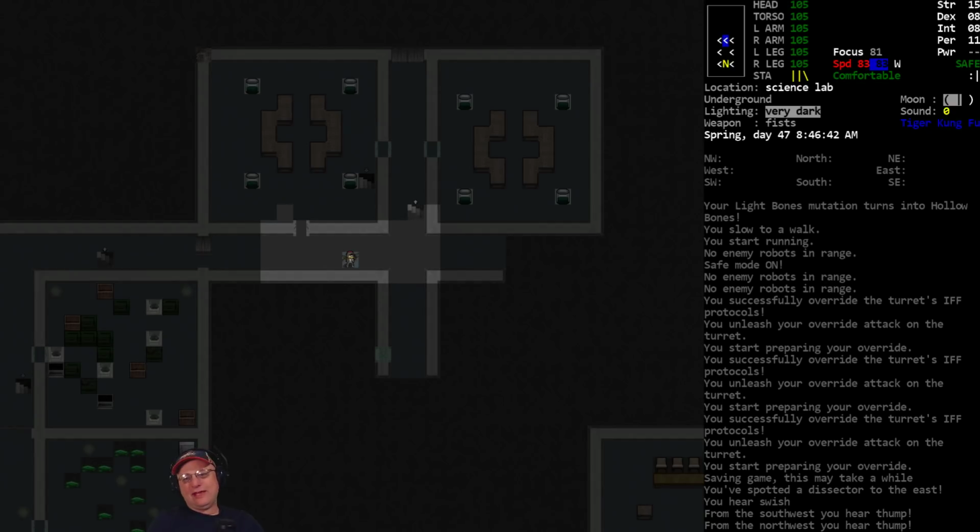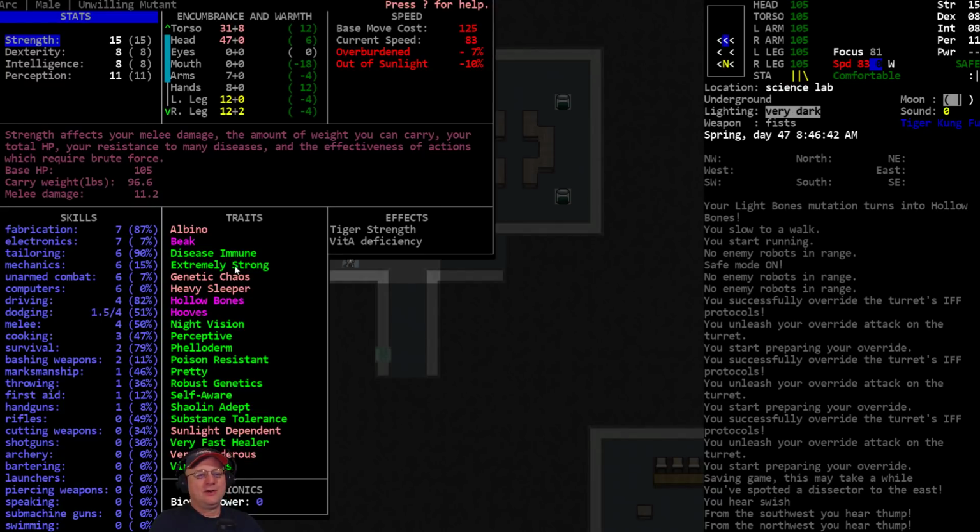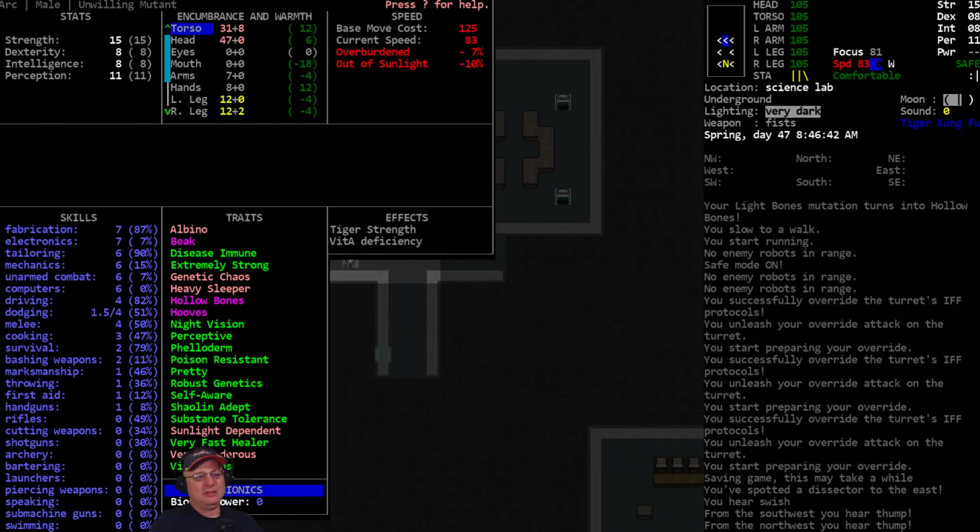Something very bad just happened, by the way. Light bones turned into hollow bones. That's bad, because that just dropped my carry weight significantly again. So now I've got a max of 96, and I'm strolling around at 124 with my current gear. This is very, very bad. So, Genetic Chaos is still screwing with me. It was screwing with me pretty hard towards the end of the last episode, and it's continuing the screwing. Hollow bones. Why did you have to do that to me right damn now?